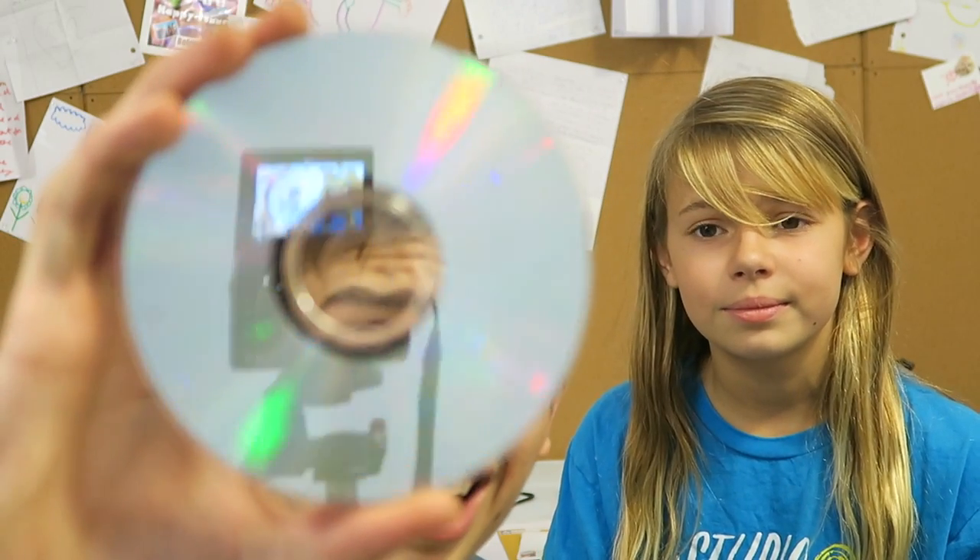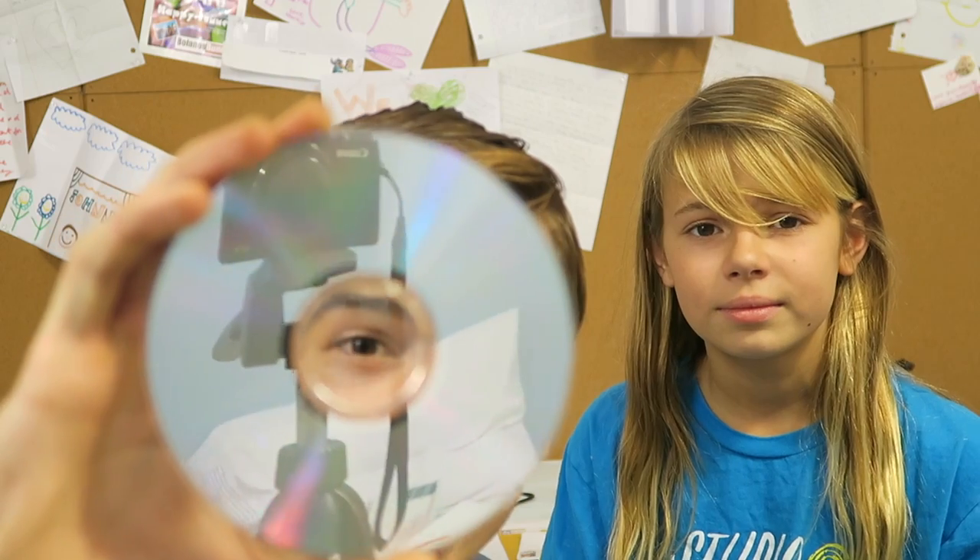So the CD, like we said before, means compact disc. It was invented in 1982, and each CD can hold up to about 80 minutes of audio — that's a lot of songs! Did you know that the middle of the CD matches the size of an old-time Dutch coin? It's about the same size. I wonder if they put the coin down and then made the CD around it.